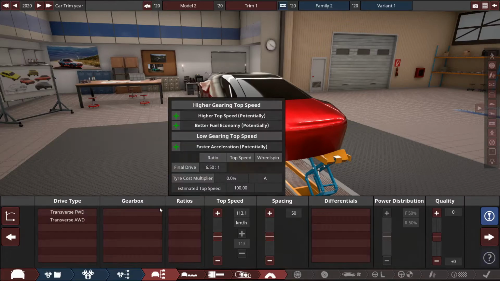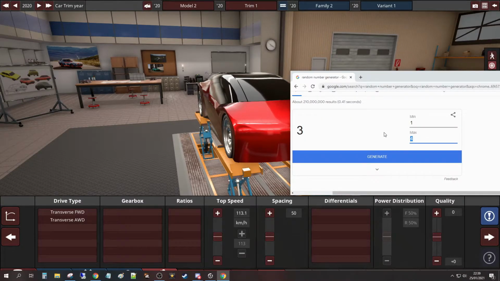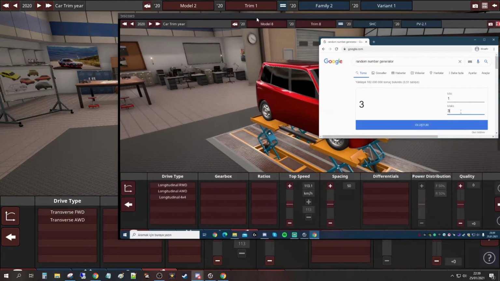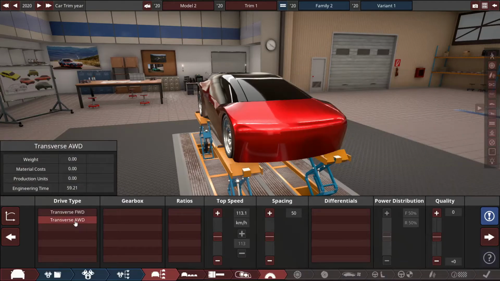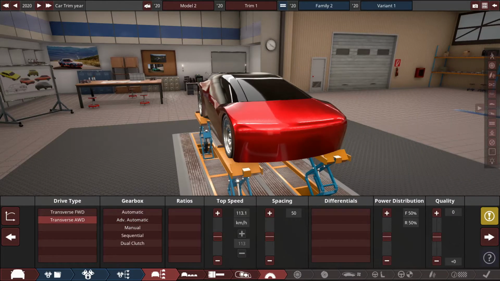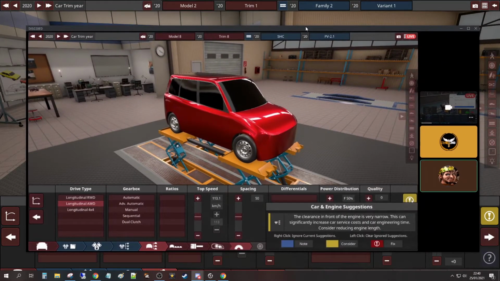I have a choice between transverse front-wheel drive and all-wheel drive. What? What is this? Why? Okay, I have rear-wheel drive, all-wheel drive, and 4x4. See, that's normal. What the hell am I looking at? I don't know. Okay, I am generating mine. And 2. Transverse all-wheel drive. Same, all-wheel drive. All-wheel drive, short bus.